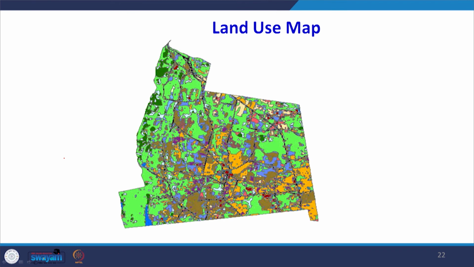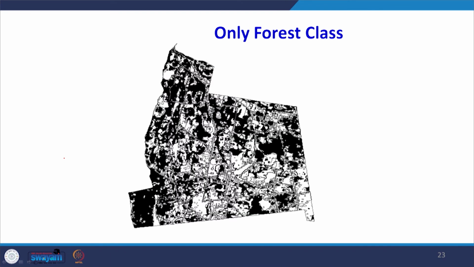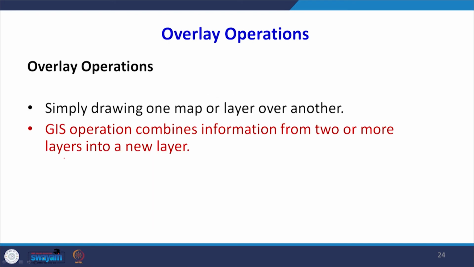So I will show you, this is a land use and land cover map, this is a raster map. In the raster map, my query is I want to see the forest area. Where are the forest areas in my study area? So these black areas are indicating the forest area. With the query, those pixels will be highlighted which are covered under the forest. So we can make queries from the raster data also.